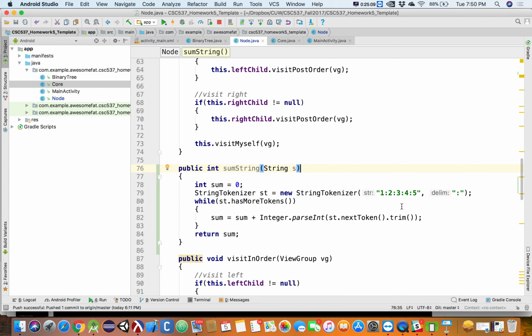Now, the tokenizer would let you split on multiple delimiters, so you actually could do that and tokenize on both the colon and the comma. That would treat the colon or the comma as legal delimiters. I wouldn't make it that difficult since you only had to deal with commas, but that would technically work.